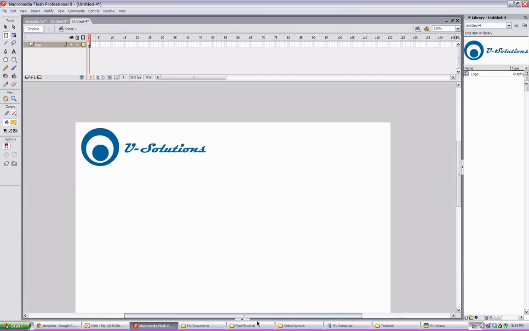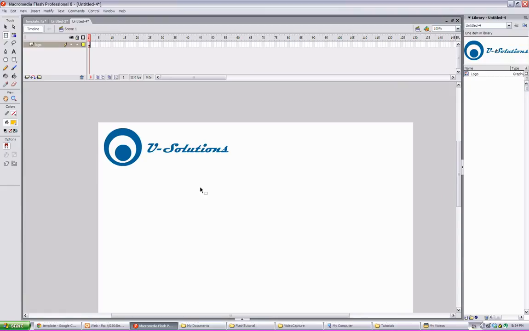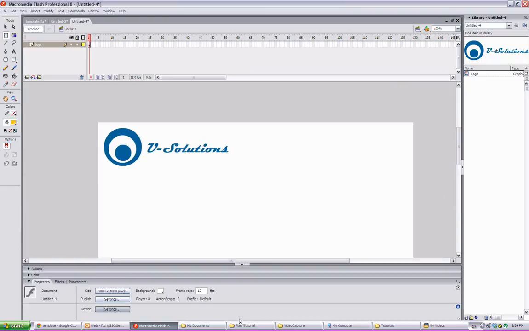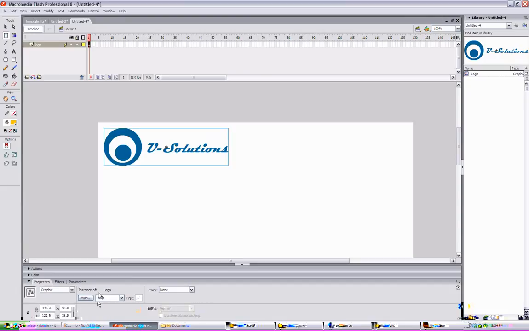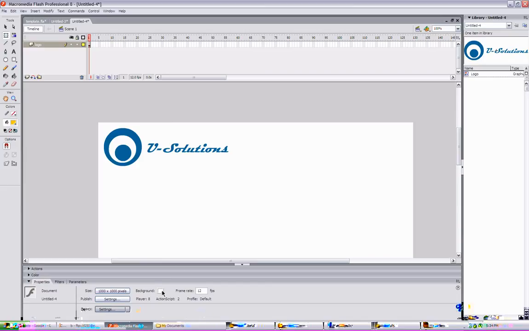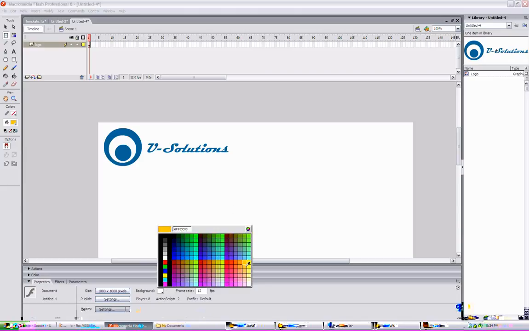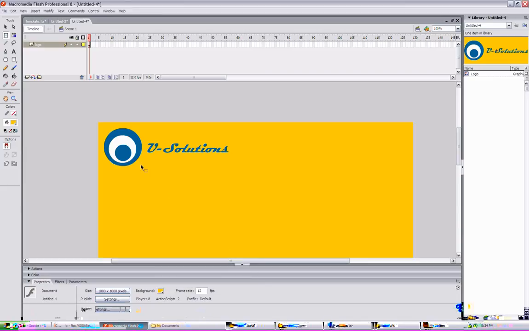Now what we're going to do here is select a background color. So we're going to go down to this Properties tab, Properties for our background. And by clicking the background, if I was to click the logo, I would have different properties than if I clicked my background. So the background, let's say that I wanted it to be yellow, for example. I could do that. In this particular case, I'll stick with yellow.